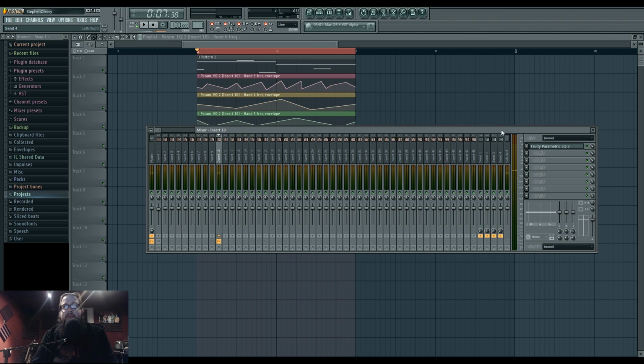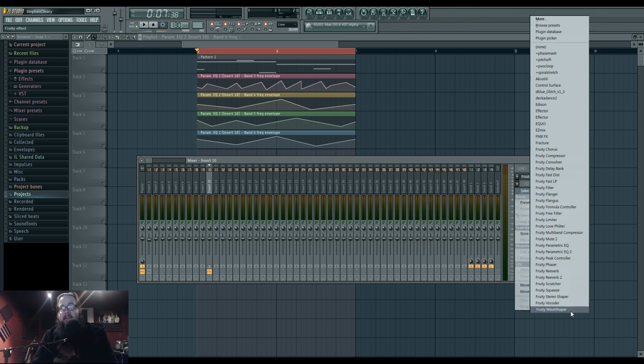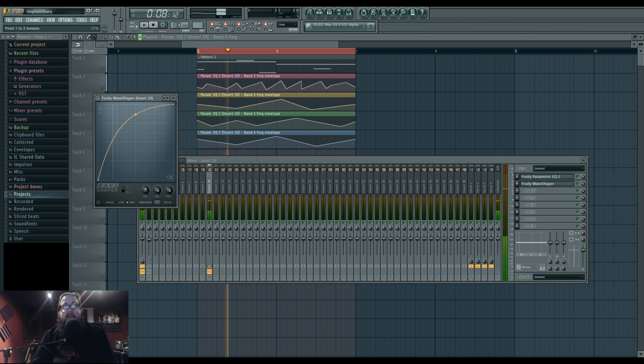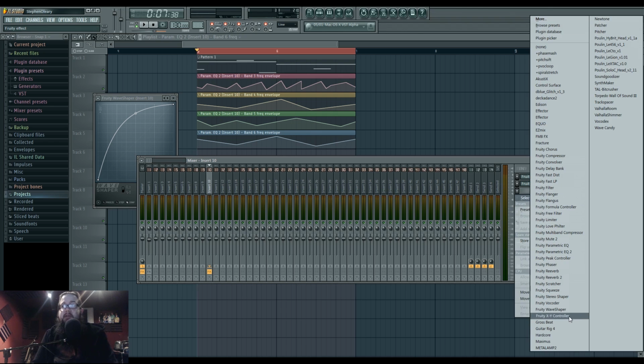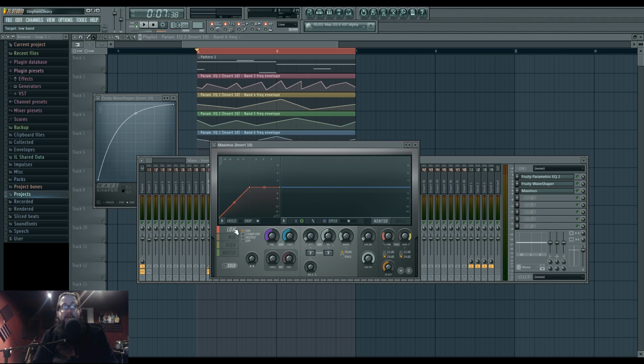Now, that's more or less it. But you hear that the sound is very weak and it's not quite as loud as the other one. And this is because after this step I like to distort it a little bit. And then traditionally you would even out the sound by high passing it and then putting in a sub reinforcement. But I like to keep the sound with itself. So what I'm going to do is use a Maximus to even out the frequencies that way, with the multi-band compressor.